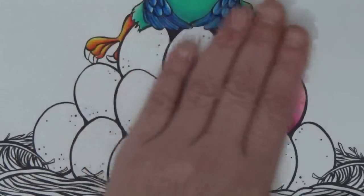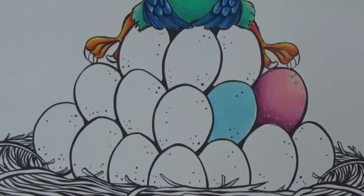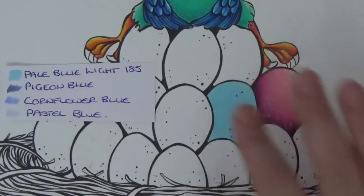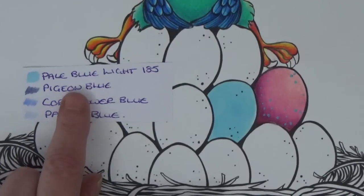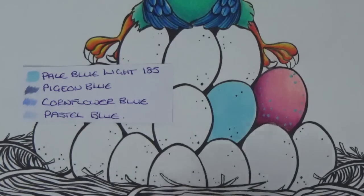Okay, it does warp the page, but it will lay flat, and I won't be doing this when I'm not filming. It will lay flat after I've coloured on it. So, we've done our alcohol marker base, or if you don't have it, doesn't matter. We've just got, let me just check that is dry. We've got 3 colours from the Artex range. So we've got Pigeon Blue, which is going to be our shadow, Cornflower Blue, and we've got Pastel Blue.